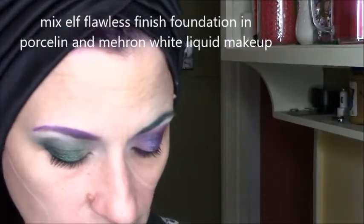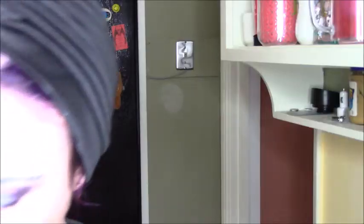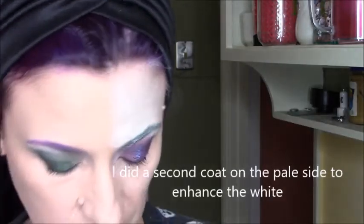For this patch over here, I want it to look like it's a slightly different color. So I'm going to take porcelain and mix some of the Mehron liquid makeup in white with it, where I'll be having a slightly different skin tone. And I'm just going to take a little sponge concealer that's going to help. I'm going to use the NYX Ultra HD in Porcelain. That's pretty ghastly. We'll go with that.